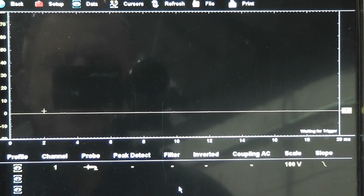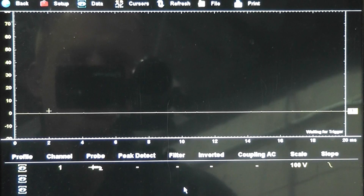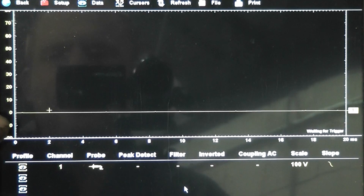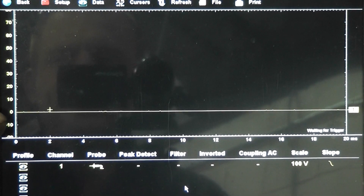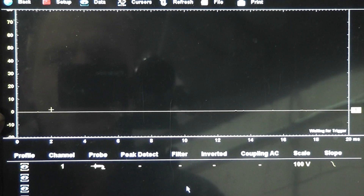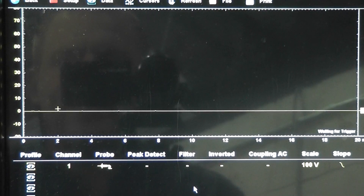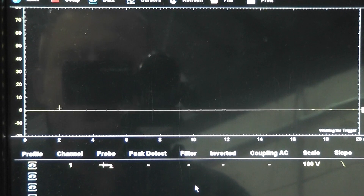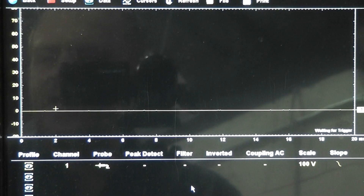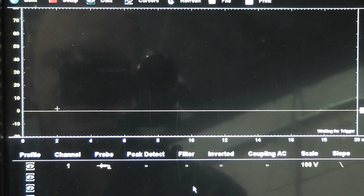Based on the tailpipe emissions, the amount of smoke, and the smell of raw fuel, this injector is definitely on all the time. So that leaves us with two options with this zero volt signal — an open circuit is not one of them. What we're dealing with is either a short to ground on the control wire or a shorted PCM driver for this injector. If this was an injector I could get to and unplug, we would address it at the injector using a test light, but we can't, so we're going to do the rest of our checks at the computer.